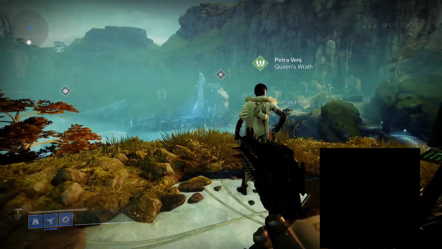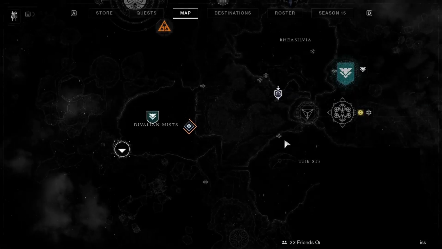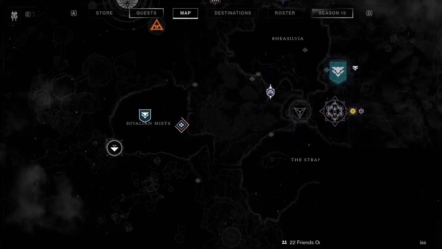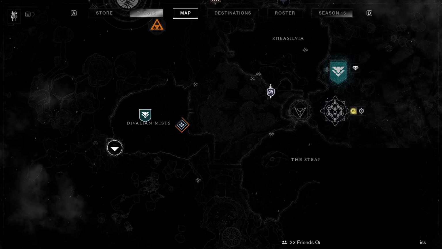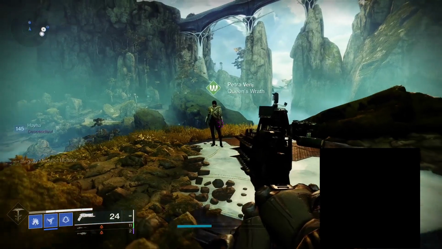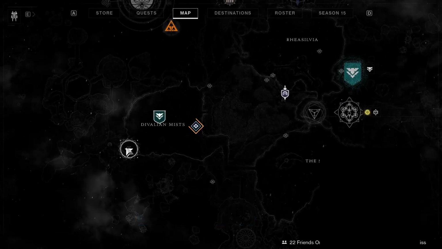But first, make sure Fatebringer is in this location on your map. She should be in the Strand. I've covered this up that way, certain chat things in there, private messages, etc. But once you have confirmed that she is there, you can go ahead and load into the Dvalian Mists.